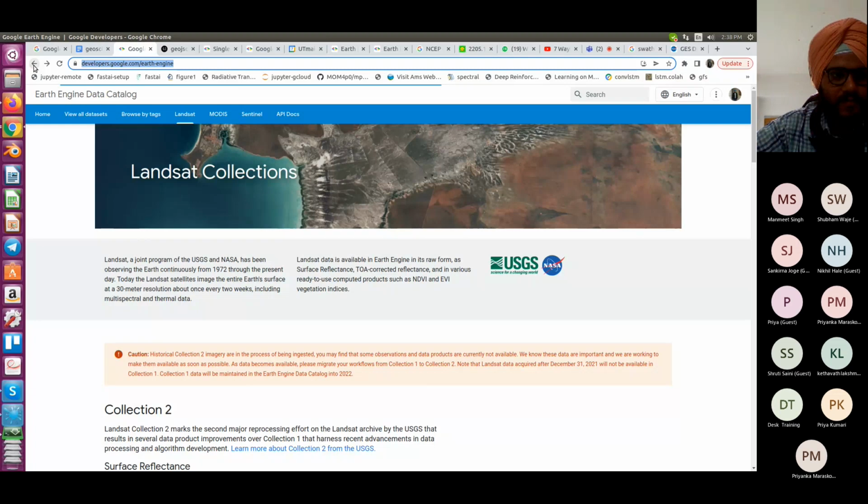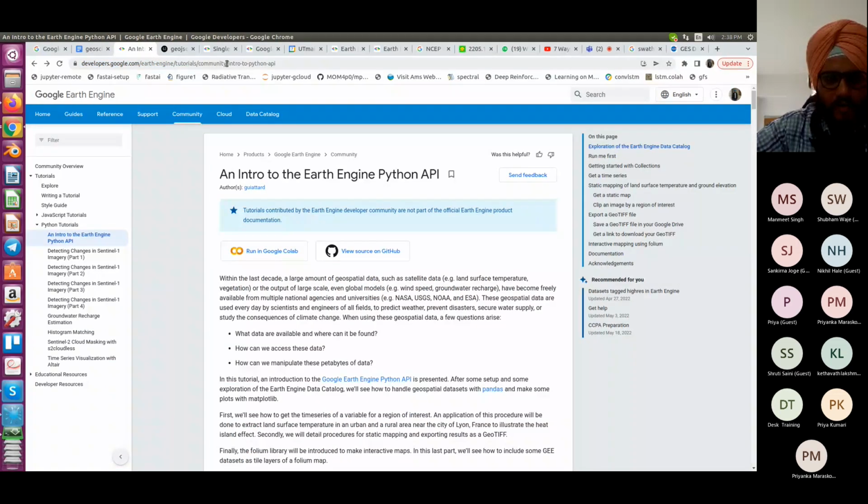It can be found in the official tutorial at developers.google.com Earth Engine. I'll just read this tutorial through, an introduction to the Earth Engine Python API.